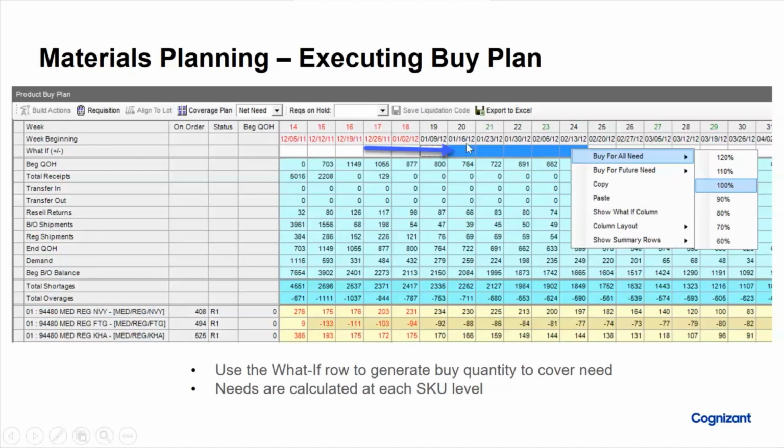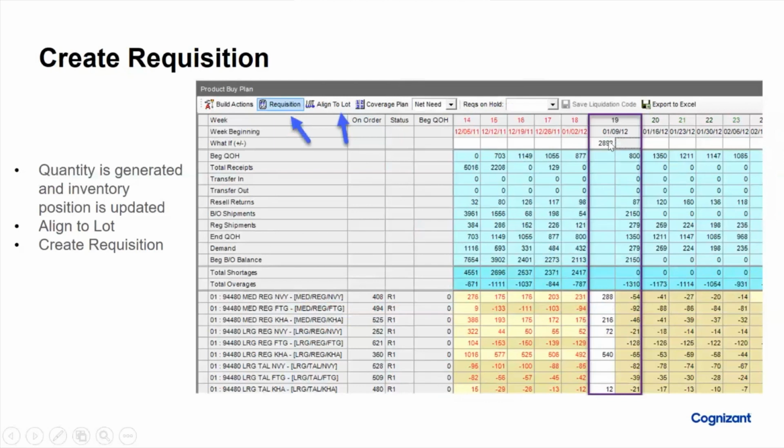And the system will then generate what that total quantity will be, not only at the product level, but also down to that SKU level. So if we move to the next slide, we can take a look at what that will look like. Here we see that generated quantity up top for week 19. And then specifically down below, by color and by size, where those quantities and those buys need to be placed. So we're not recommending that you buy all of the SKUs. It's really just dependent on that SKU demand, as you can see here.